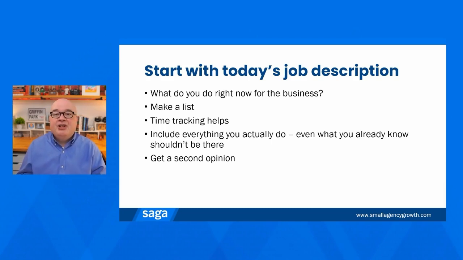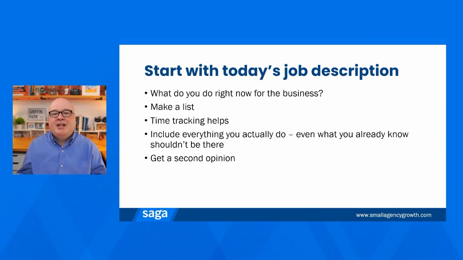Now, finally, what I would suggest to you here is once you've built all this out, you should get a second opinion. Talk to a trusted team member, a partner if you have one, an outside advisor, someone else who can just take a look at the list that you're putting together and this initial job description that describes what you're doing today. And they can say to you, is this really what you're doing? Are you leaving this out? Is there something else that you should be considering? And it's really helpful anytime we're doing an exercise that involves self-reflection to try to get someone else to chime in and offer their perspective, because we will miss things that we're looking at on a day-to-day basis ourselves.